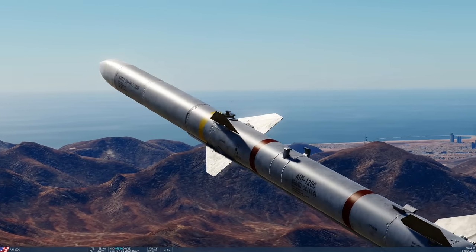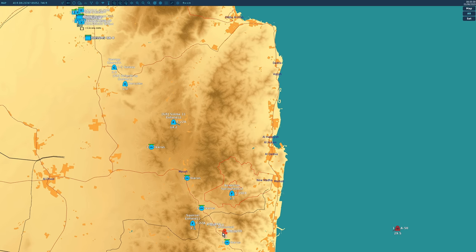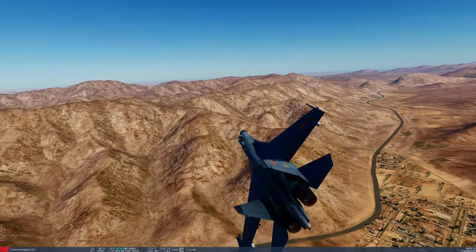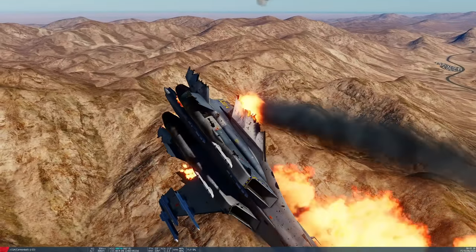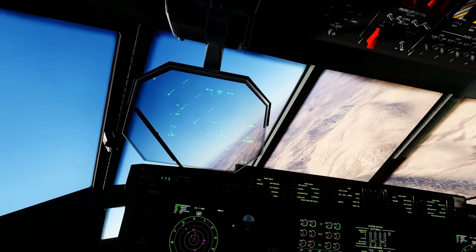Yep. AIM-120Ds are working. Cannonball. Cannonball for Simba. Oh, just slid right past him. I think Cannonball might be a little bit busy, Simba. Oh, he's hit. Well done, Squirrel. He can respawn, though. Absolutely. It was designed to be respawned.